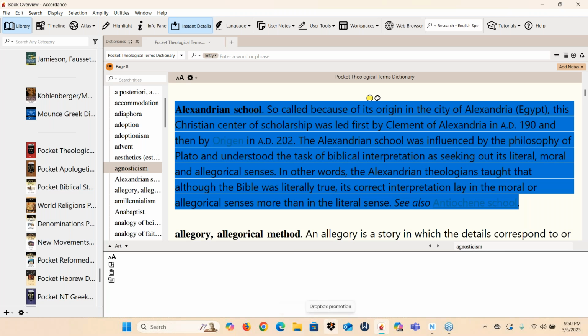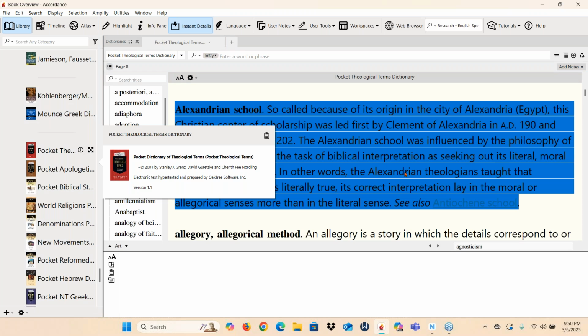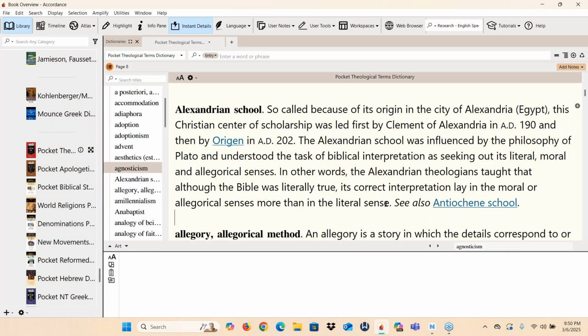But you could go into a word processor, and what would happen is that it would automatically put the footnoting that it came from the Pocket Theological Dictionary, IVP, the year, and all the information about it. So you'd have this, but it would give you the page number, and it would italicize the name of the book and take you to the article. So yeah, you can copy with citation, which is really nice.